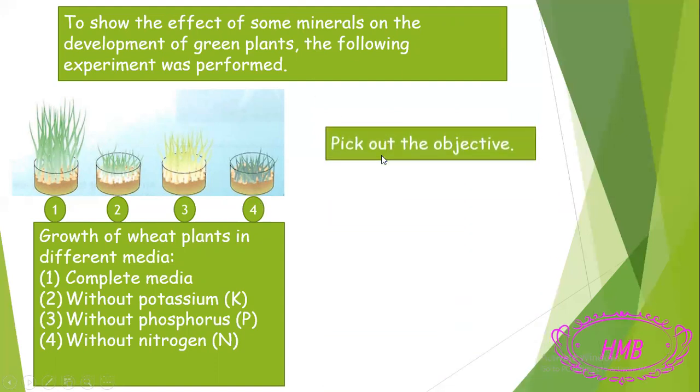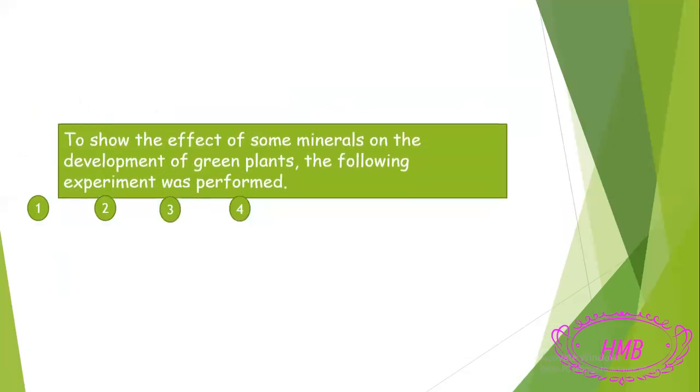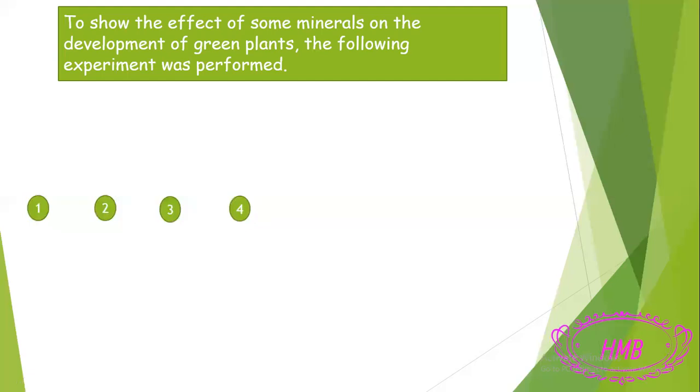Starting with the first question, pick out the objective. So from the given, the objective will be to show the effect of some minerals on the development of green plants. This is the objective. To see the effect of some minerals. Okay, another question, and we're still with the same experiment.